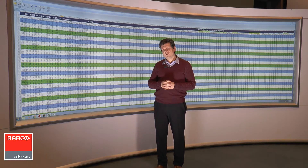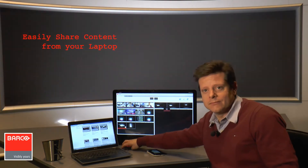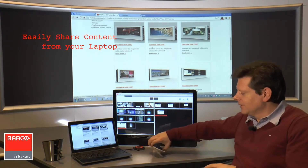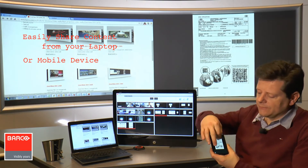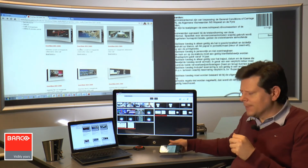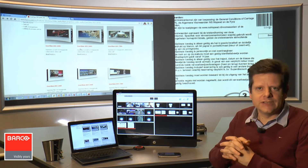Let's look in more detail at what makes the OSV such an easy-to-use collaboration product. The first thing is the ClickShare buttons — ClickShare makes an integral part of the OSV solution. When I click the ClickShare button on my laptop, my laptop shows up on the screen. I also have a smartphone with the ClickShare app, and clicking that button shows the app on screen as well. I can zoom in to show more detail. This large screen and large number of pixels allow us to see both sources in more detail for easier decision making.